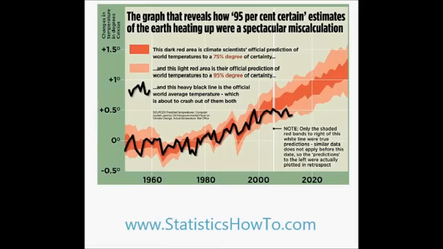Here's an example of a graph where it's all read just completely wrong. This image was from the Mail on Sunday, a British newspaper, and the tabloid used it to claim that global warming had stopped. Unfortunately, the guy who wrote the article, his name was David Rose, didn't understand what the graph was telling him. He made a couple of errors.